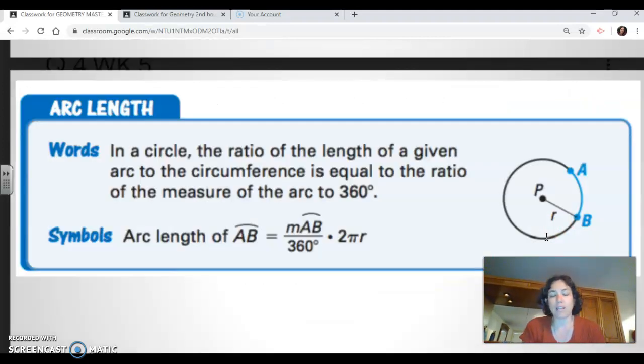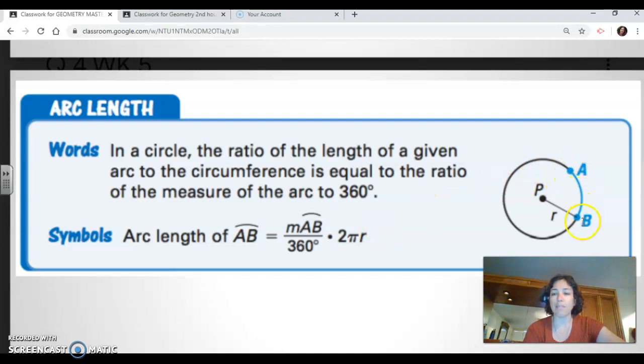Okay, this is where we're mostly getting to what you're going to be having to figure out. Sometimes we know how to solve for the entire circumference, but sometimes you need to solve for only a part of the circumference, not the entire thing. So this is a formula, and here it looks a little more complicated. I think on the worksheet, it simplifies it a little bit, and I'll explain how it relates to the sheet in a minute. But basically, if you know the radius and you know the measure of an angle, then you can figure out exactly what the arc length is.